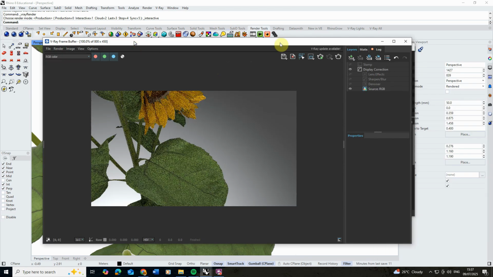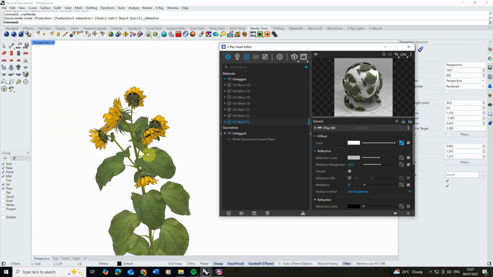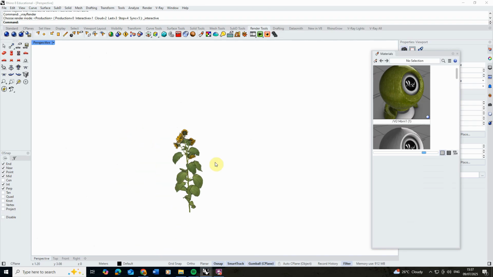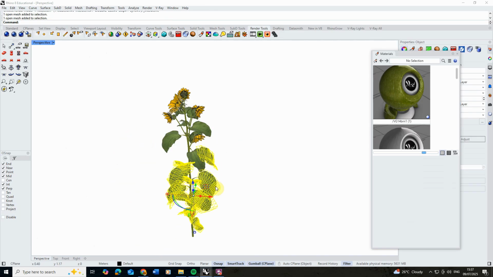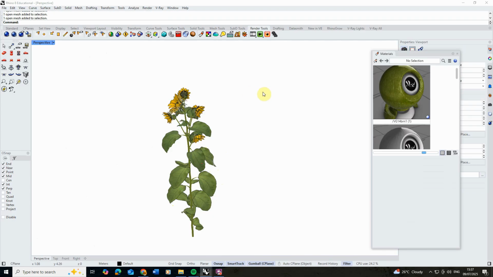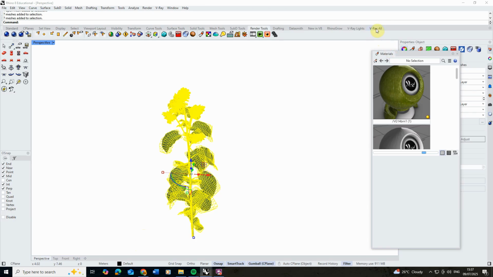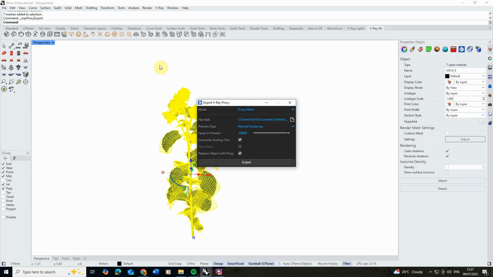Now we've got that working, I'm going to zoom back out, and I'm going to group this together. You can see all of my objects are single elements here, and we're quite high resolution. So in VRay, if you want to have multiple copies of this object and use it across the scene, what's sometimes useful is to make this a proxy object. We can do that by selecting all of our objects together, going to our VRay All toolbar, and then clicking on this little option here, which is export as VRay mesh or VRay proxy.